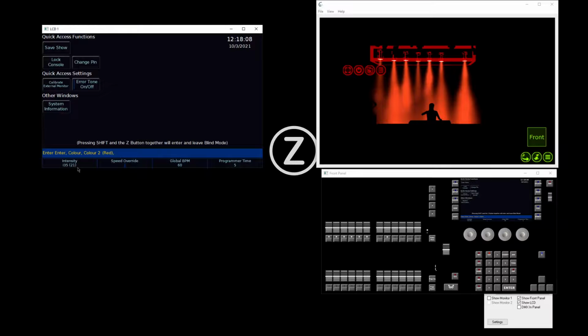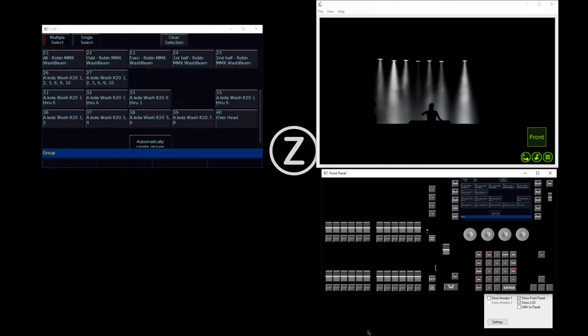And that's to do with referencing. Because what happened there is when I recorded my lighting state here into the master playback, all I'd done is I had double tapped my group and recorded that to the master playback.